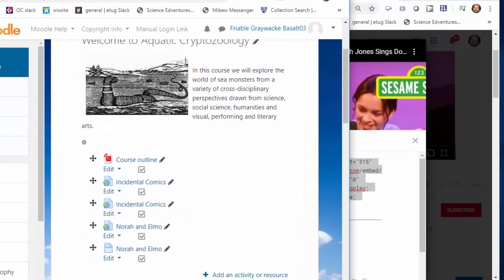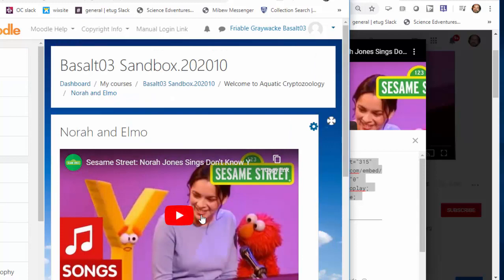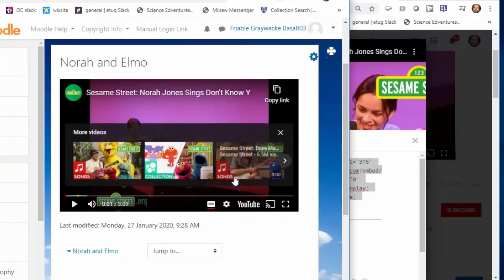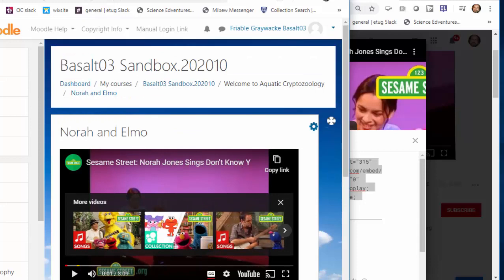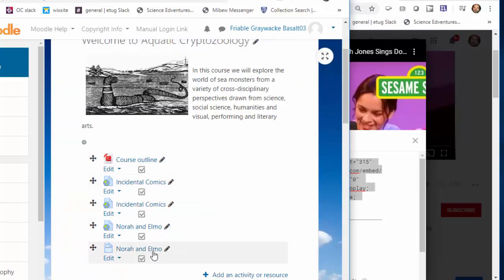Doesn't like working in a small window. That's okay. Okay, this is my page. So it's only taking up one line on the screen, but when I go to it, it's playing as if it's a page within Moodle. So it's not taking me directly to YouTube. So I can put it within a page and have just a single line of text. I don't have to take up all that space.